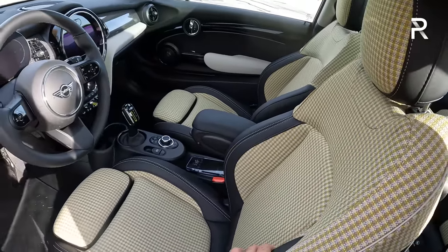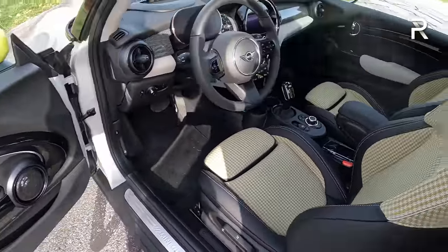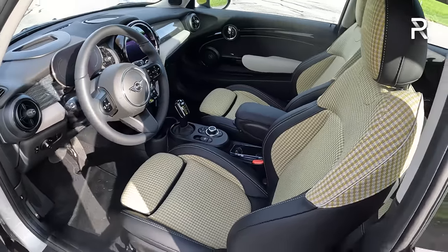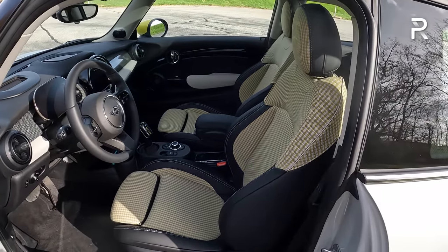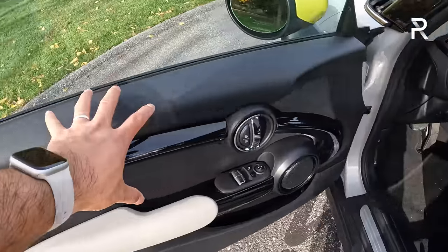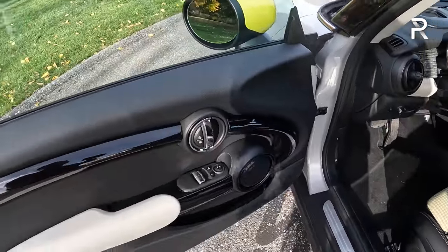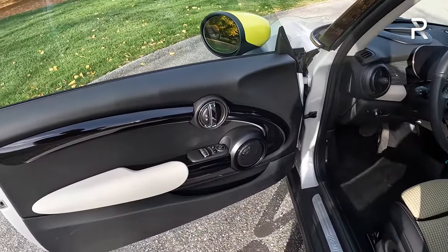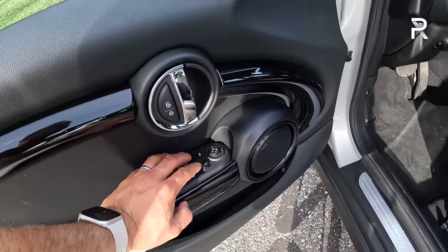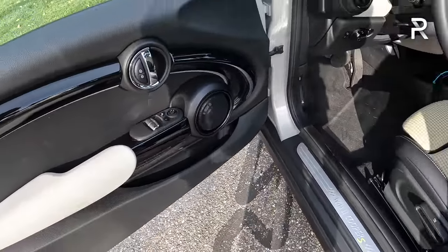The seats are three-level heated, which is very nice, and they are manually adjusting — no memory or power seat option. The door panel has pretty decent materials: soft-touch injection molded plastic and a lot of piano black plastic trim. My tester also has the Harman Kardon stereo, which sounds great. There's a padded armrest, chrome-plated window controls with one-touch automatic up and down for both windows, and a little bit of storage along with hard-touch panels.